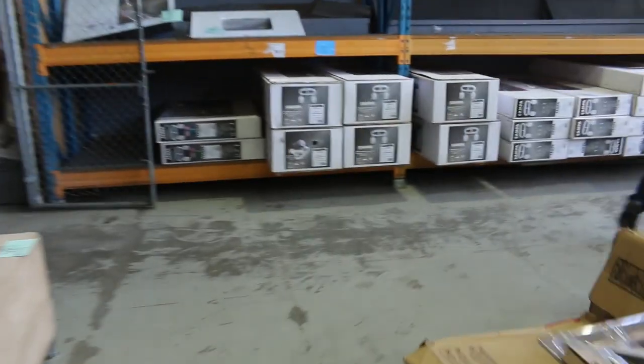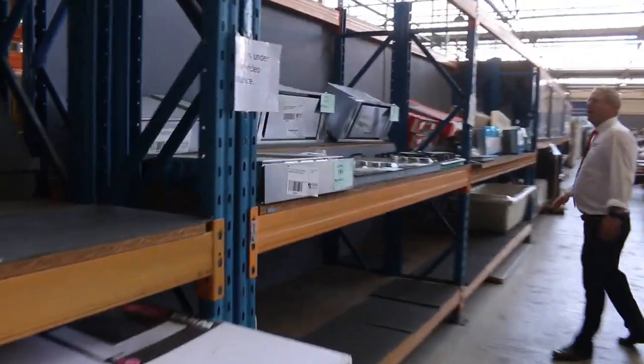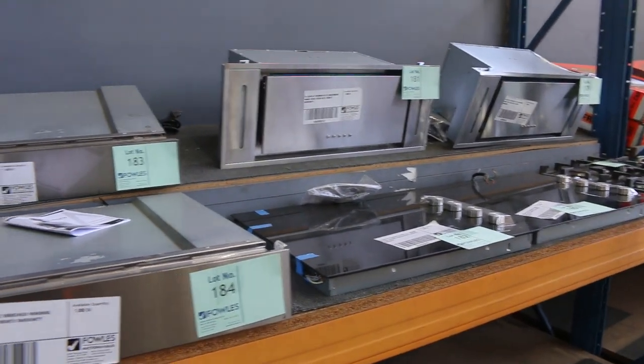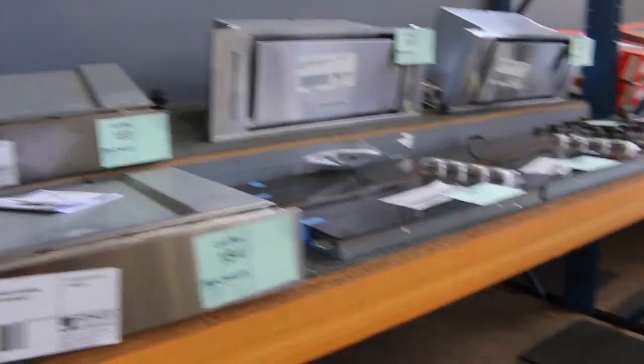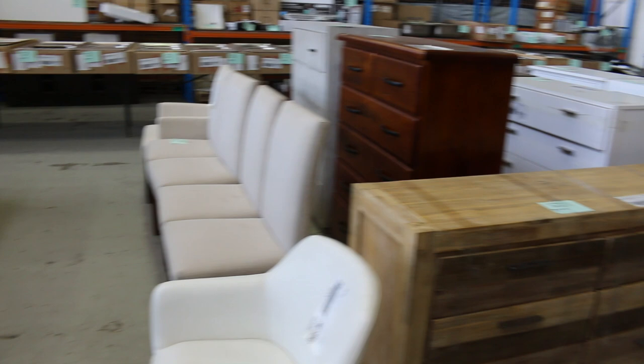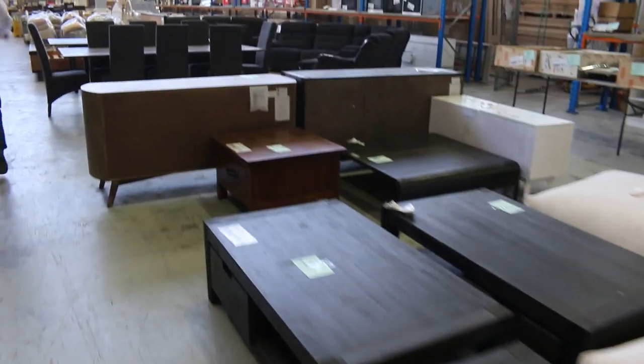Lots of furniture as well — some beautiful sideboards through here. On the other side there's some clearance cooktop stuff, probably around $100, and about the same on the range hoods — really nice buying. Then we've got lots of ottomans and bench seats — we'll be looking to clear all of those tomorrow. Over on the other side, lots of bathroom furniture and kitchen taps, all sorts of bits and pieces.